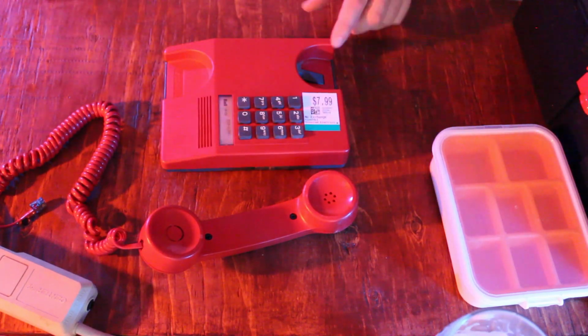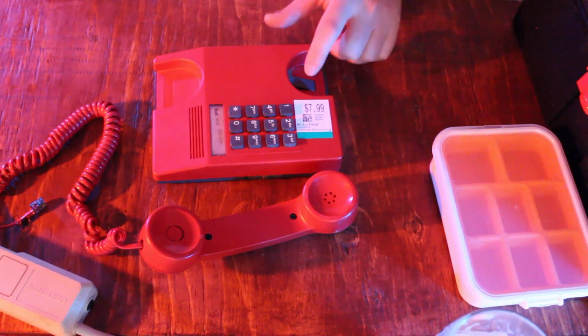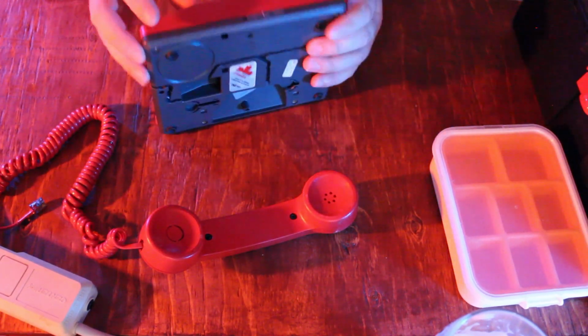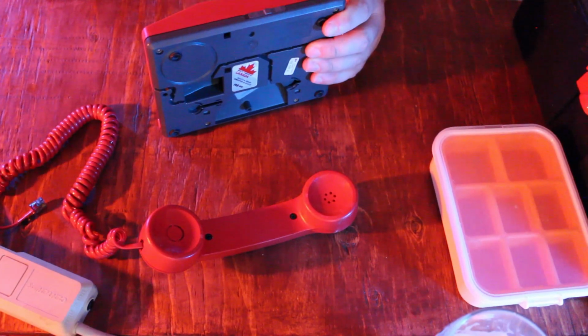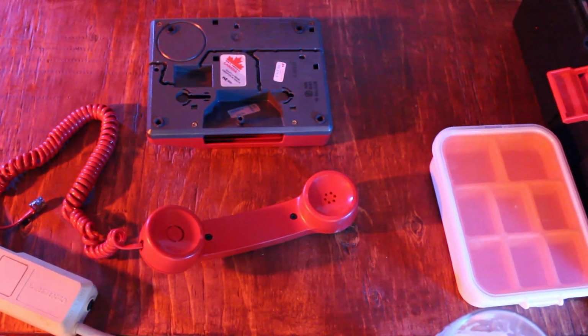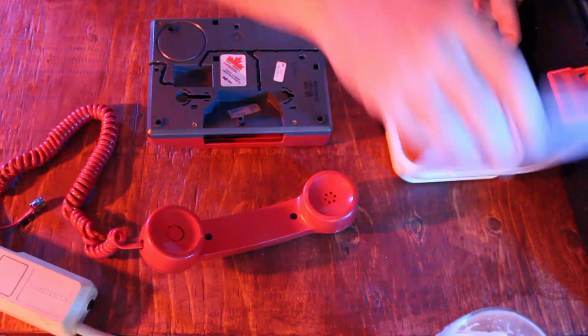I'm going to crack this thing open, roll some time lapse on it, I suppose. Hope you like the chill hop. Maybe I can use the switch. There's also a little volume rocker here. So I don't know. Let me grab my Phillips and see what this looks like.